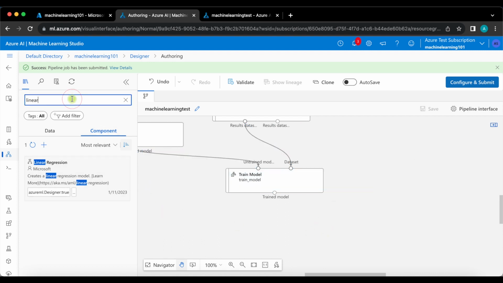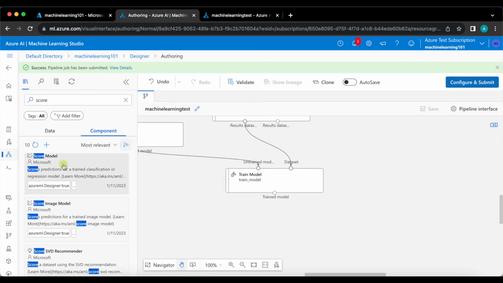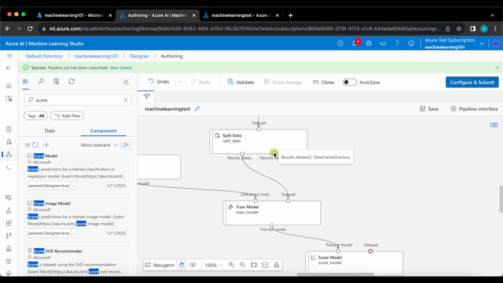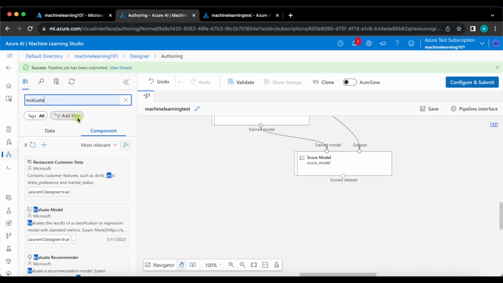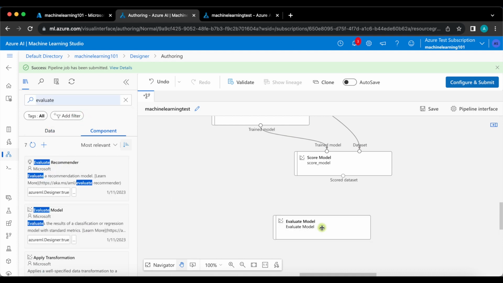Now we have to score our model. So we'll use the train model here. We'll use the rest of the data set, this 30% data set, and then we'll evaluate the model.